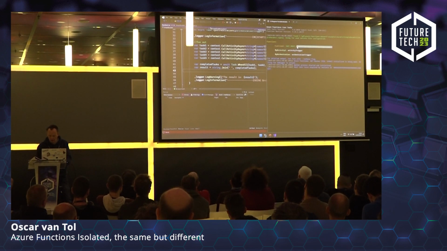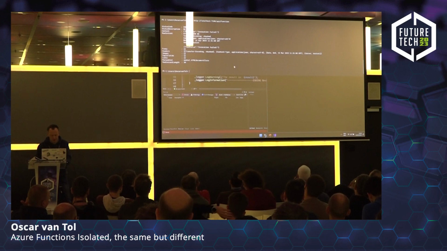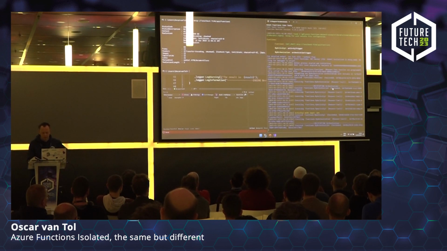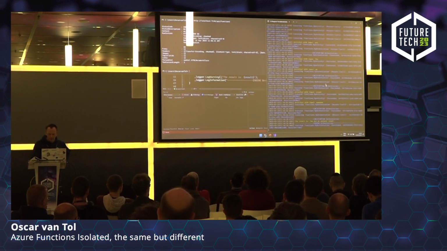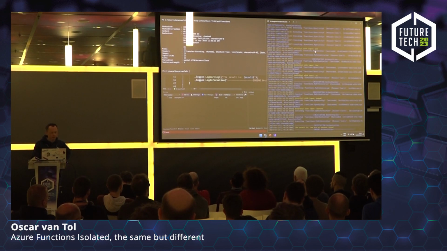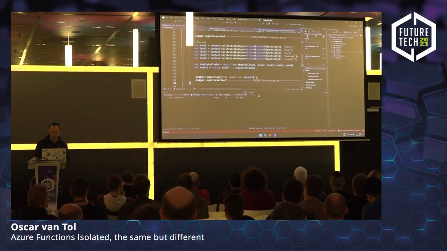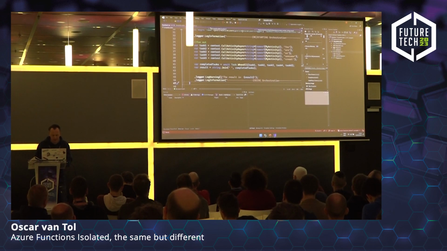This function, I'm just going to kick this off. What you see happening here is the orchestration starting, restarting, starting again. So you see that it's running through that code body constantly. We also see the activity logging, "are you a crowd awesome?" So it's a bit Yoda-ish. But the end result, we have the tasks all executed in order, and it says the result is you're an awesome crowd. So in this case, we can prove that Azure Functions is actually a thing again in Isolated.